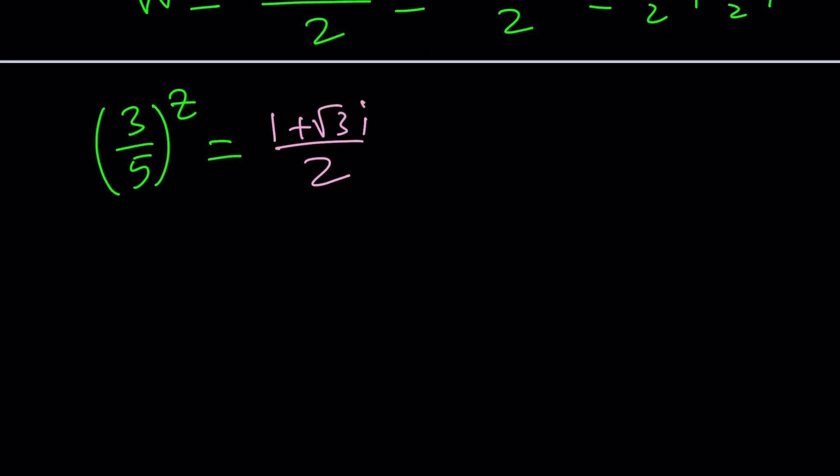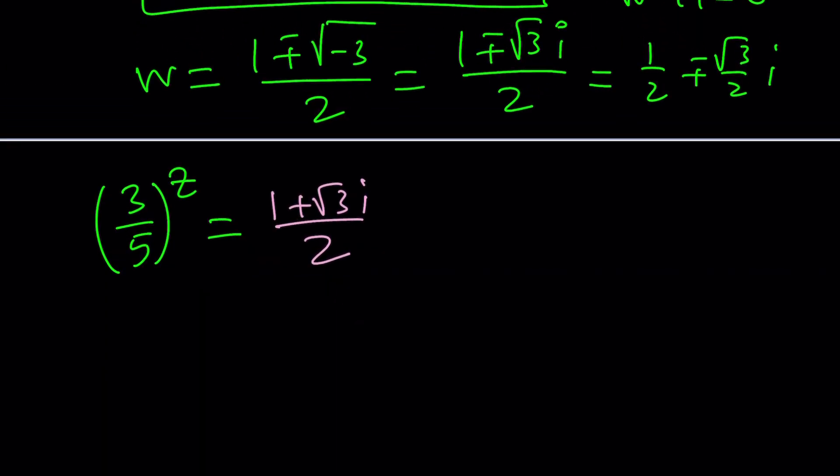Next step is going to be the natural log in both sides. But guess what? Before we do the natural log, I think it would make sense if you wrote this in polar form or exponential form. Thanks to Euler, because Euler is the greatest mathematician of all times, in my opinion. I hope you agree with me. If not, let us know. Then we can discuss.